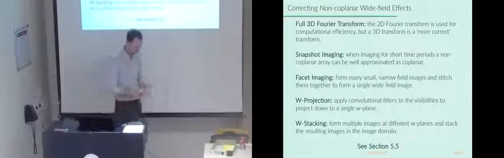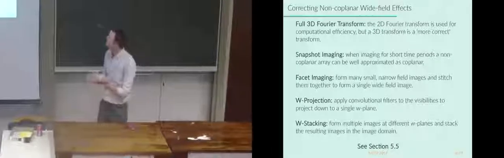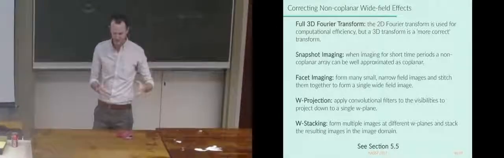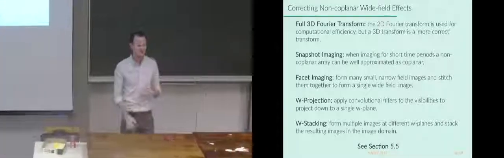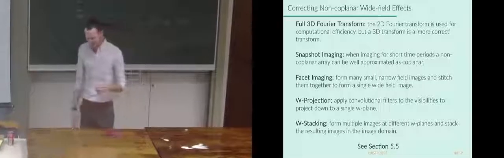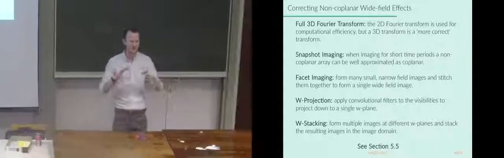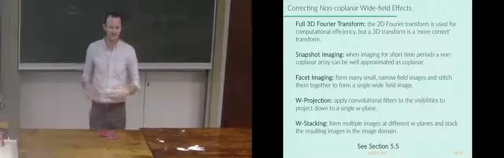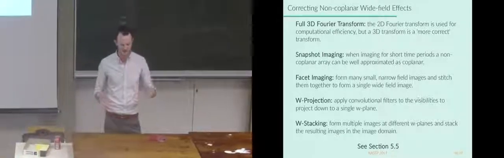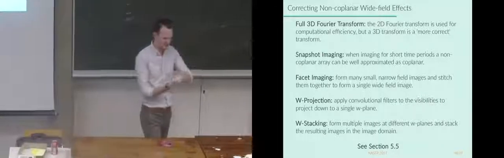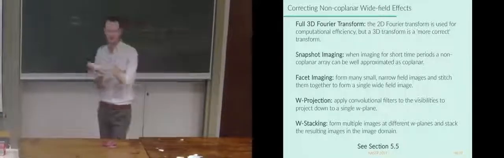Okay, so the solutions to this depend on how it's implemented and what science you're trying to do. This 2D Fourier transform is this approximation we're making. In fact, you could do a 3D Fourier transform. That's a perfectly reasonable thing to do. The trick you have to do is you have your visibility space. Instead of gridding to a 2D plane, you grid to a 3D volume, which is computationally going to take up some memory. And it's going to be very sparse, right? You can imagine instead of this 2D projection, your sampling is sparse to begin with, and especially in the volume, it's going to be even more sparse than the 2D projection.